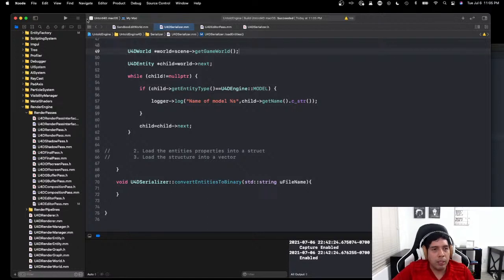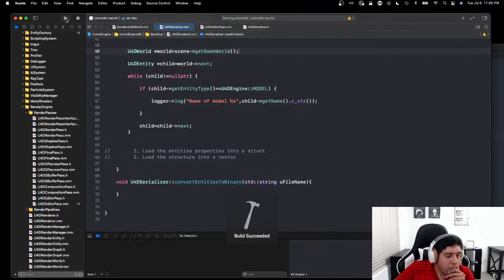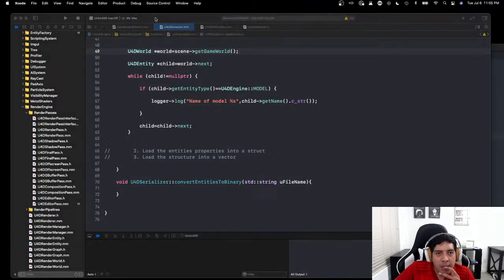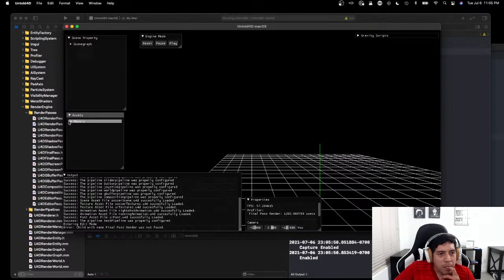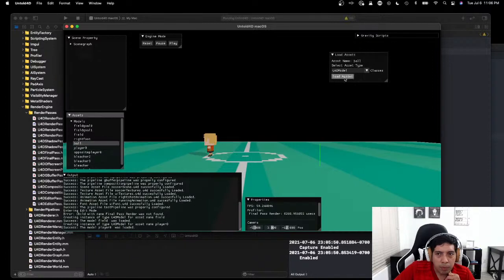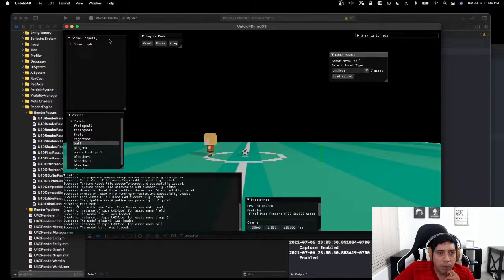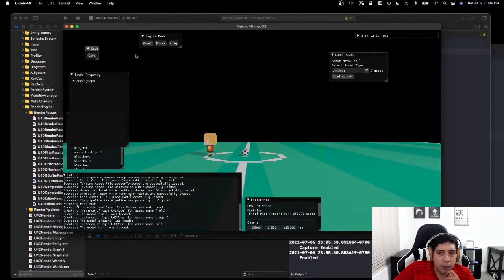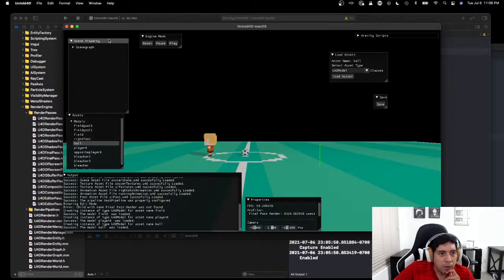All right, so let's run this. Okay, cool. So now let's add different objects here. Load assets, player, ball. All right. Now where is my, oh, here it is, my save. Let's do this.